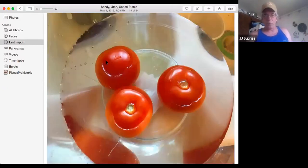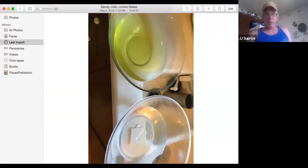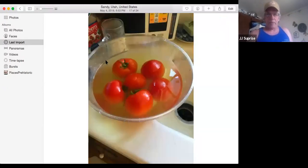And then here's the one with the 3 tomatoes in it. This is just the tap water, okay? And then I took the 2 tomatoes out, cleaned them off, and I ended up throwing those other 3 in, and look how yellow, once I had cleaned all the tomatoes off, all 5 of them, look how yellow that water is. Okay, see, there's all of them in there, and look how yellow that water is, you guys.